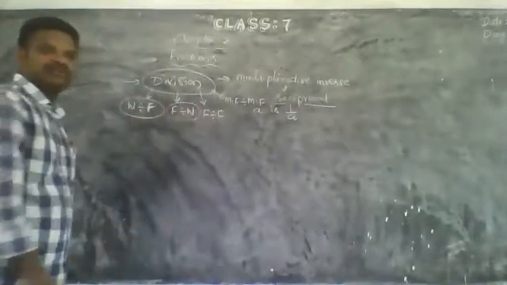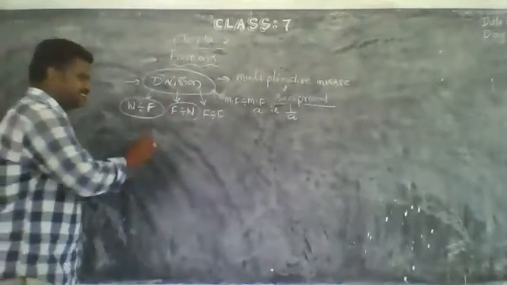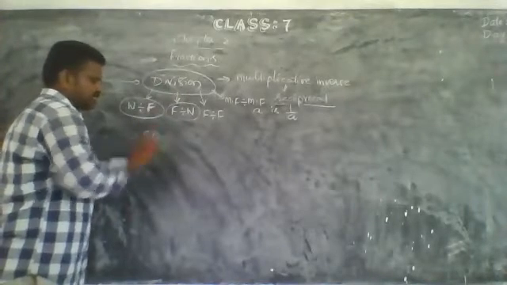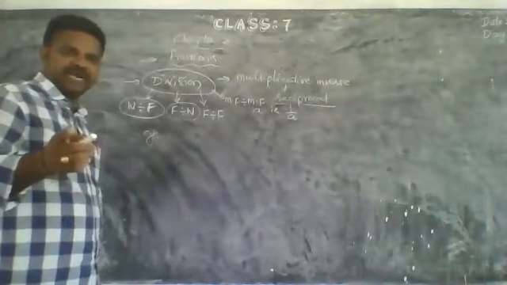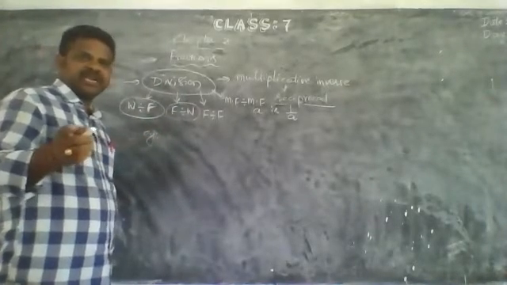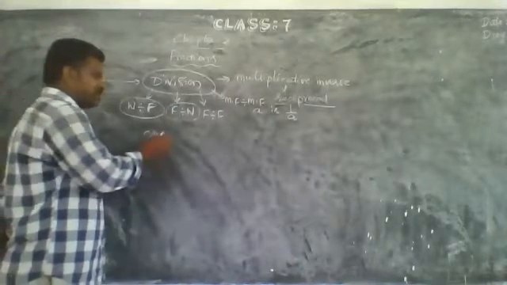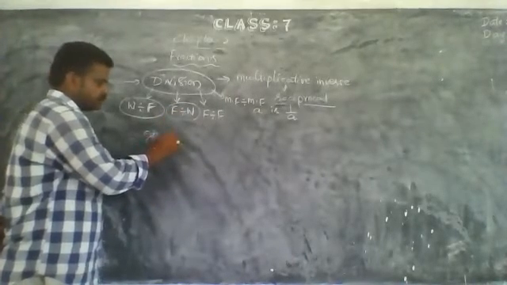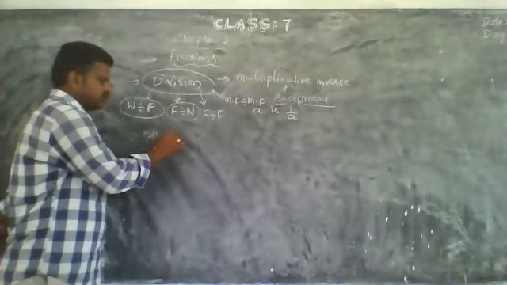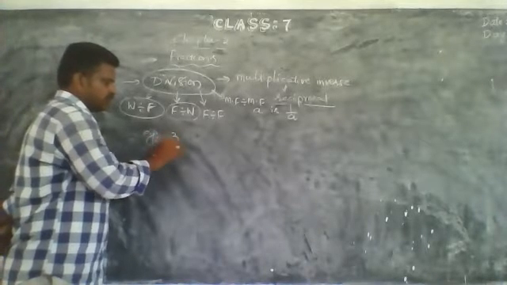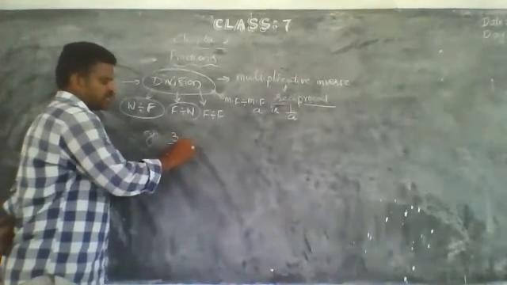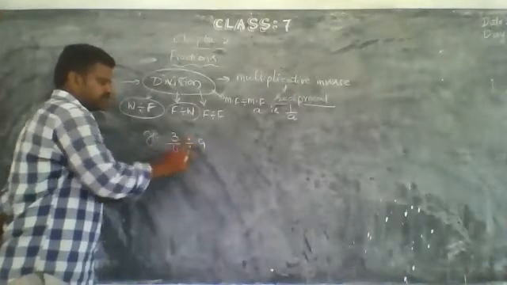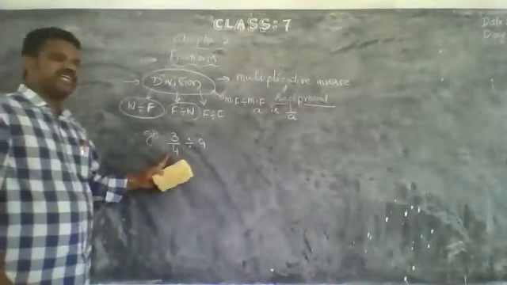Fraction with the whole number. That's one example. Can you tell me one example? Priya, can you tell me one example of a fraction and a whole number? 3 by 4 divided by 9. Very good. This is a fraction and a whole number.